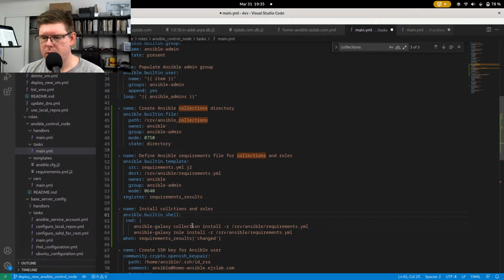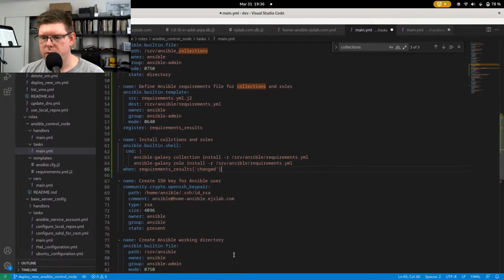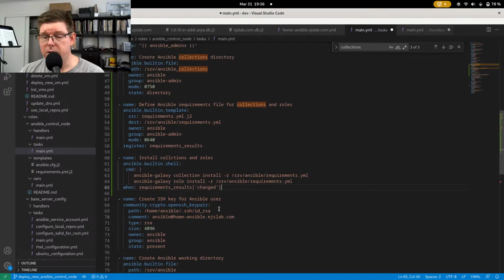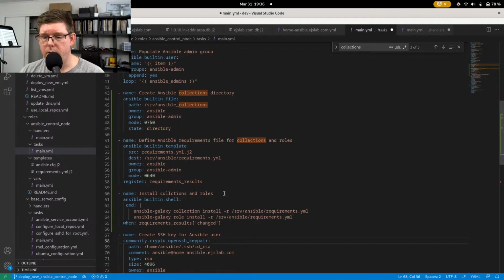So this does look good. Serving Ansible requirements when changed. Okay, cool. So that's now going to install the roles, install the collections, which will then make sure that the crypto collection is available to make the SSH key pair.